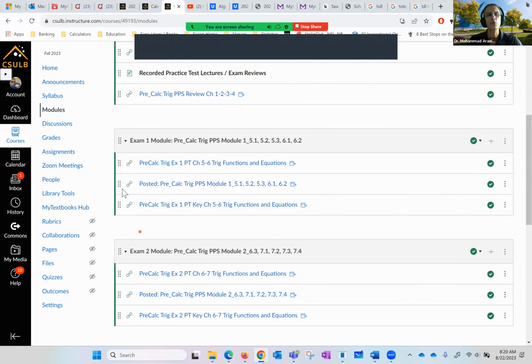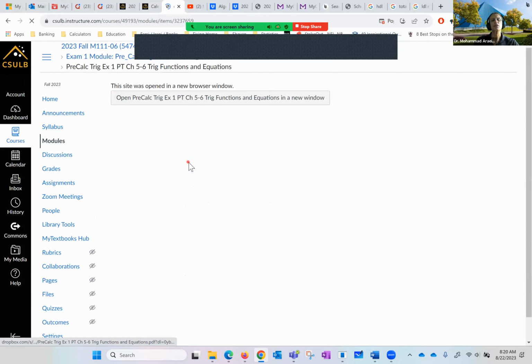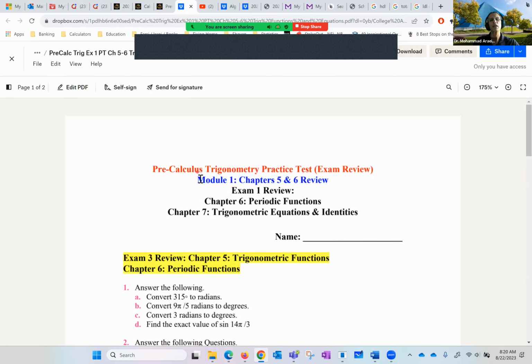So what we are concerned with is this, and I want you to pay attention to what happens here. Number 1, I have this one, and look at this one. This says PT practice test. This is the synopsis of what you need to do well in the first exam. This is the one that you either download into your computer, or print it.